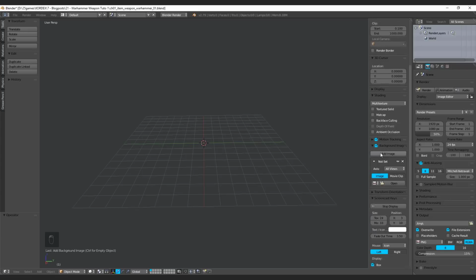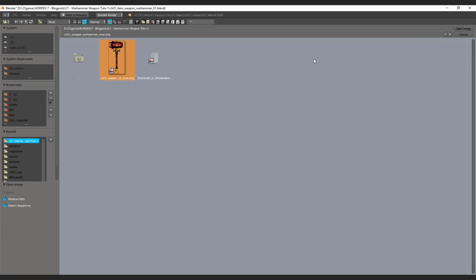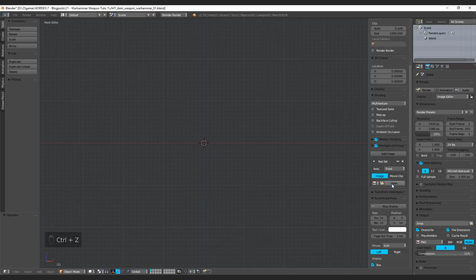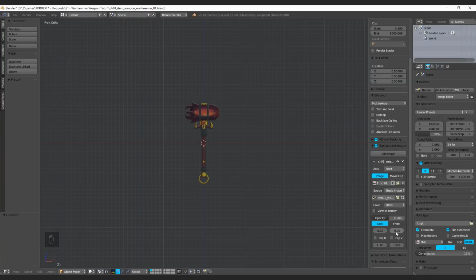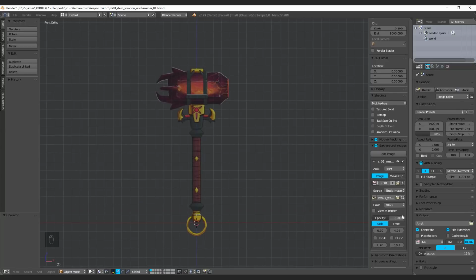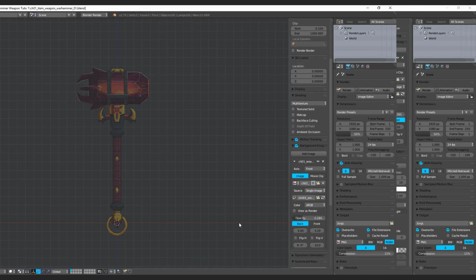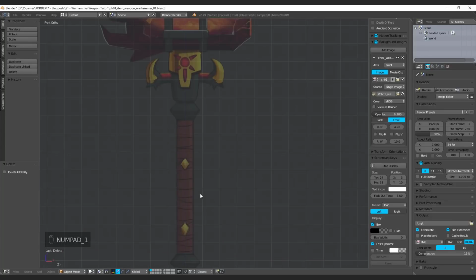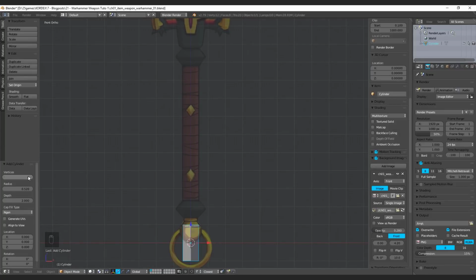So let's head to Blender and place the weapon concept as background image. If you don't know what a view plane is and how to make the setup for those, feel free to watch another tutorial of background images, which is linked in the description below. Right now we don't know the correct scaling of this weapon. I will just start modeling the handle after I place the view planes in a nice way.